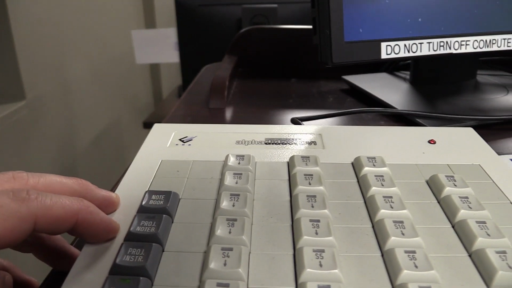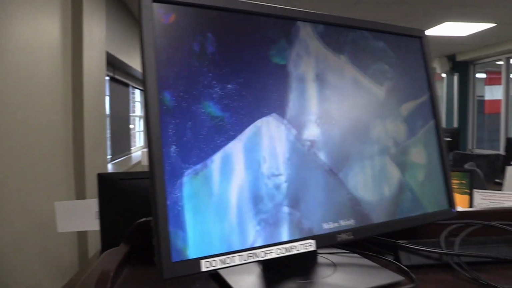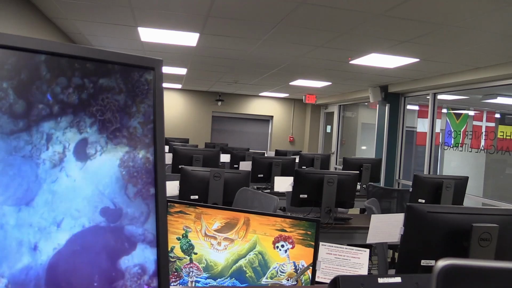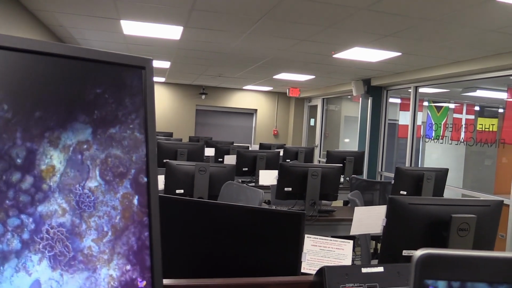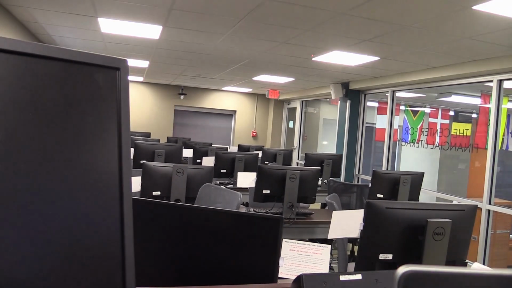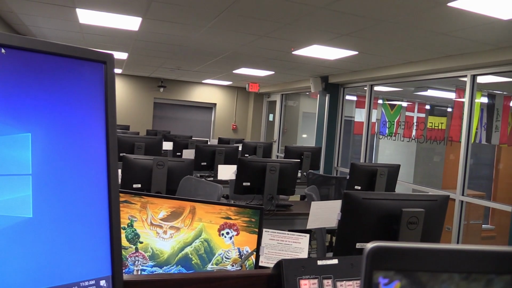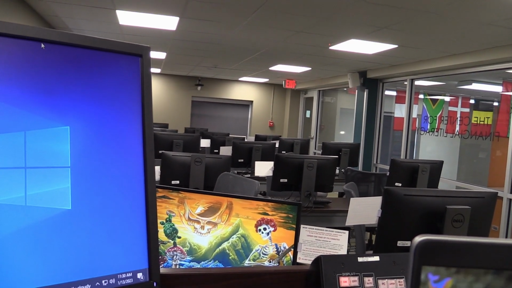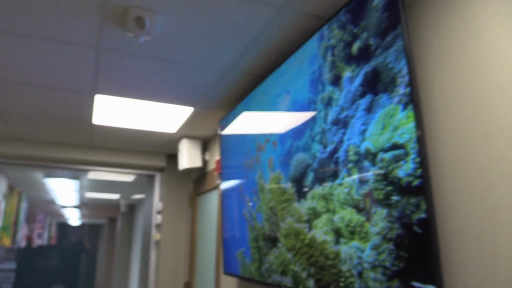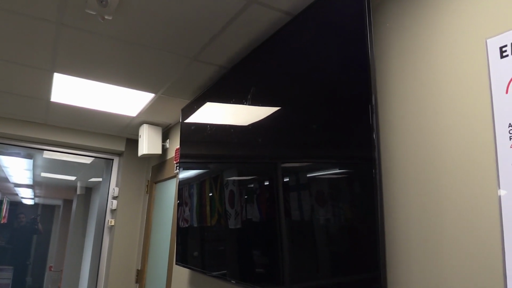Again, I will select notebook. It's on the confidence monitor. And when I'm ready to send it to the Samsung TV, I hit project notebook. When I'm ready to send it to the students, I again have notebook selected. I select that particular computer, and there is the laptop image. I will hit video off, and it removed the notebook from the confidence monitor and the student's computer. This time, video off did not remove it from the Samsung TV, and you can see that project notebook is still illuminated. I'm going to hit that project notebook button now, and it has disappeared.